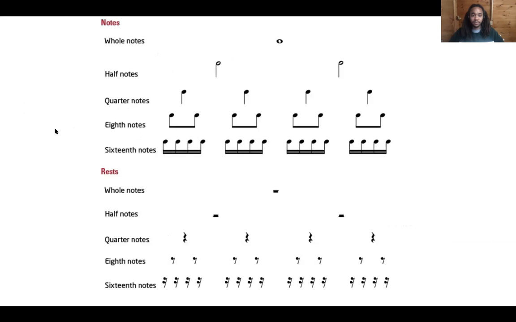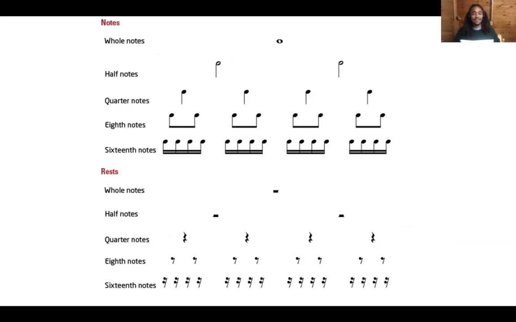Now if you look at this sheet, this is our rhythm tree, and in music, these are like our coins, right? We have all these different coins to work with, and we're trying to add up to $1. But in this case, it's not $1, it's four beats. Every measure uses these different notes to add up to four beats. When I'm pointing at the camera, I'm not pointing at you, by the way. I'm pointing at the screen.